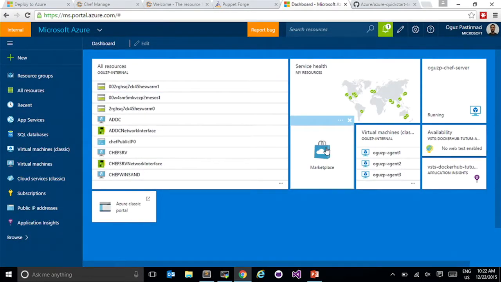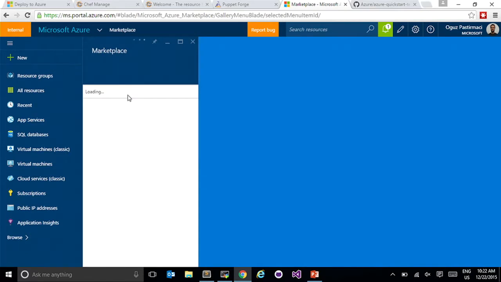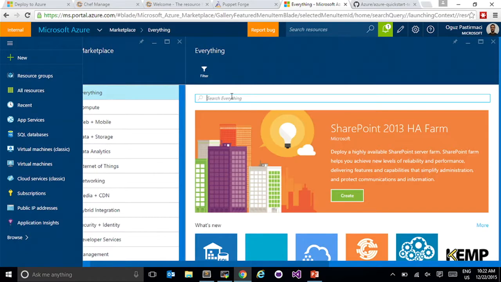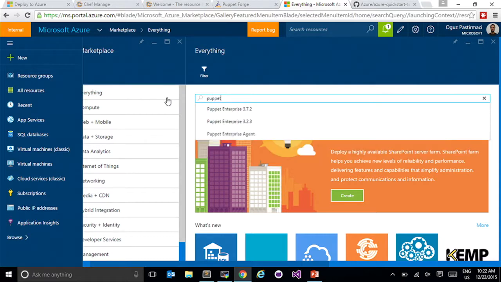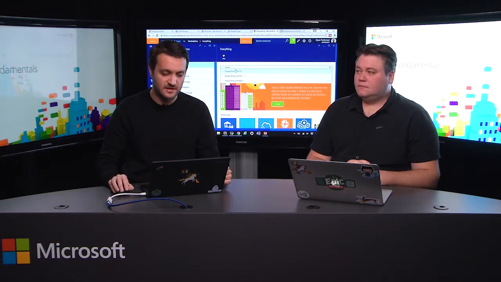You can just go to the marketplace and search for Chef server. You can either use your own license or you can just use the licenses coming with Azure, and the same is valid for Puppet as well. It's really simple. It's just like creating an Azure Resource Manager deployment. You just decide on the name, number of nodes, etc., and it just starts running.